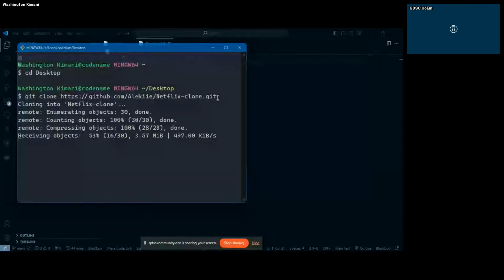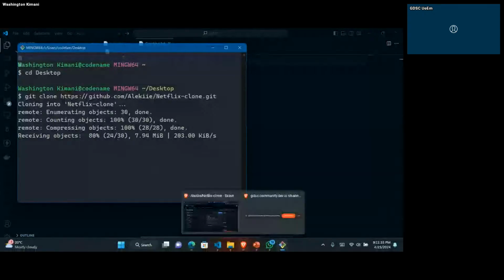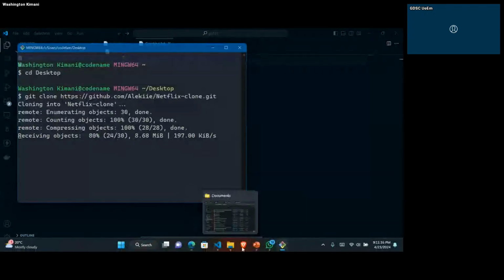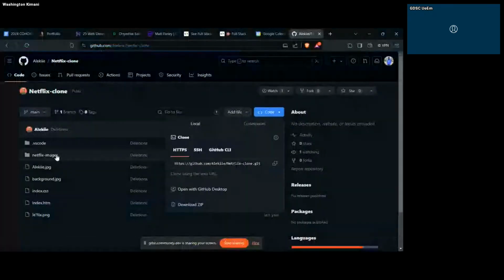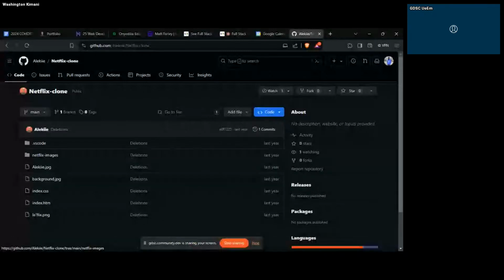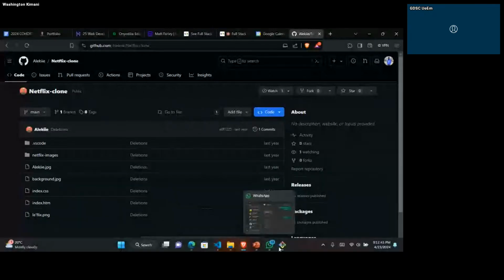This could be the SSH link or the conventional HTTPS link, and it's taking a while. Please bear with my slow internet. I don't know what's wrong. It seems this is, let's see, come on, a React repository. I think that's why it's taking. Oh yeah. Oh no, it's not. I don't know. Oh, easy images. Okay. Just a moment.